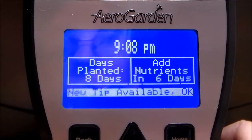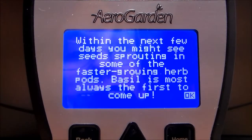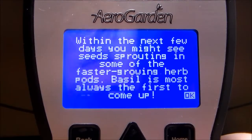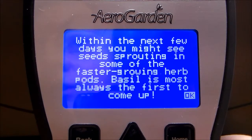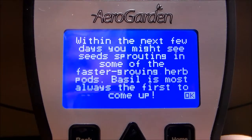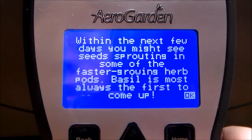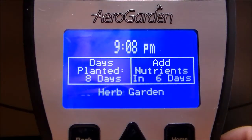It says new tip available. We'll hit OK. See here, within the next few days you might see seed sprouting in some of the faster growing herb pods. Basil is most always the first to come up. Well, yeah, it was. In fact, I would say I saw the basil by day 3. I thought about doing a little video then, but I figured a weekly update would be much better. So we'll hit OK. Oh, and that's all it's got.